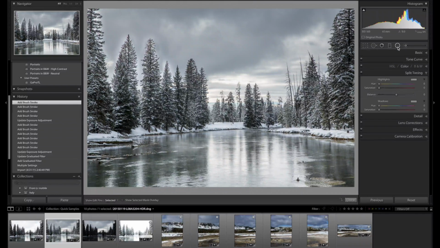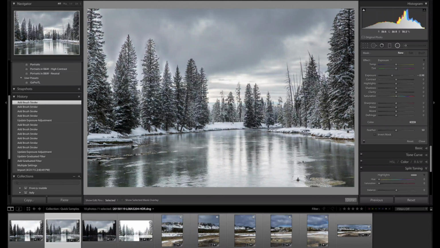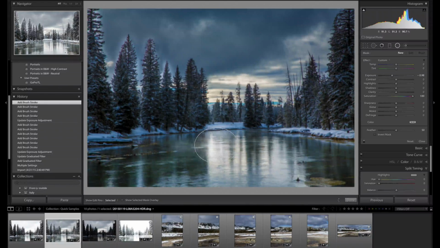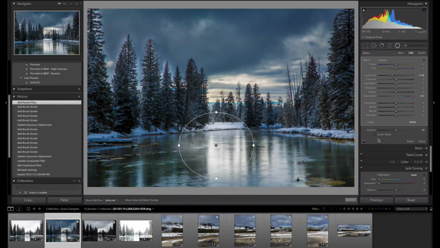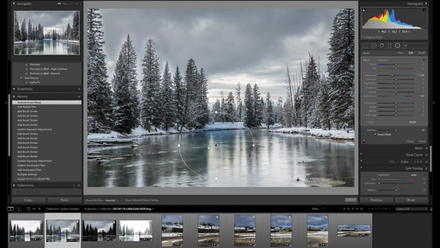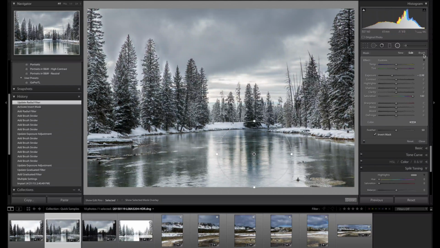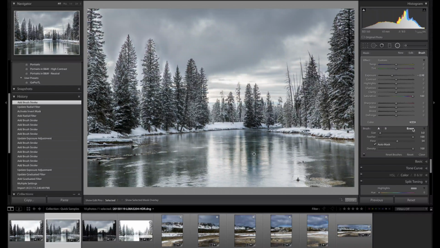I mean, if we wanted to, we could come in here and do the radial as well. Let's do something crazy, like crazy saturation right down here in this area. I'm going to invert that mask so everything inside this circle is crazy saturated. And now come back over to the brush again and maybe just brush. Oops, sorry, I wanted to erase that off. Erase that off over here and over here.